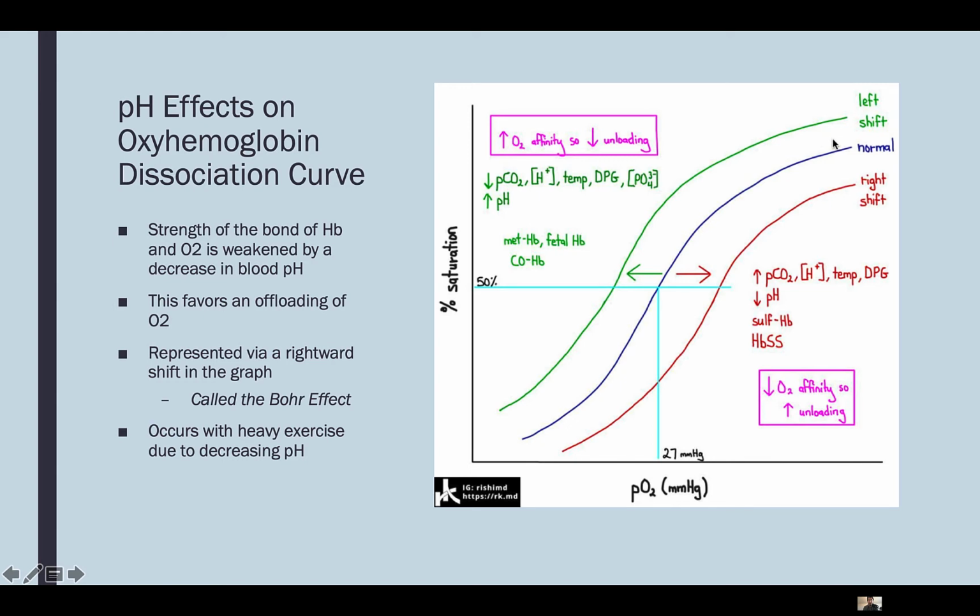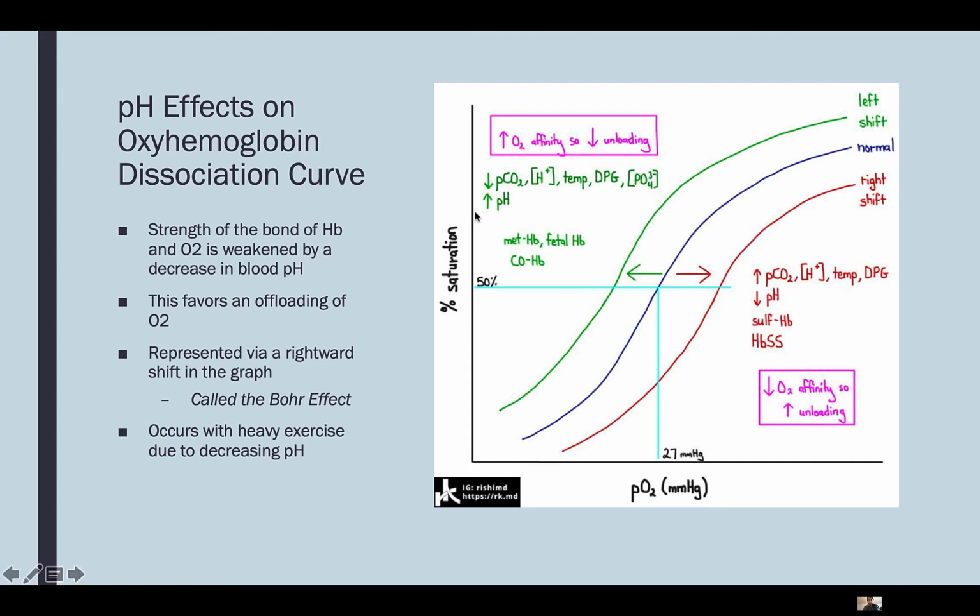So through the system, we're going to decrease the partial pressure of oxygen. As we decrease the partial pressure of oxygen through the system, we're going to be favoring offloading. And that allows us to target offload oxygen at the site where we need it most, right? If we adjust the oxyhemoglobin dissociation curve by adjusting the pH or the temperature, we're going to have either leftward or rightward shifts of that curve.